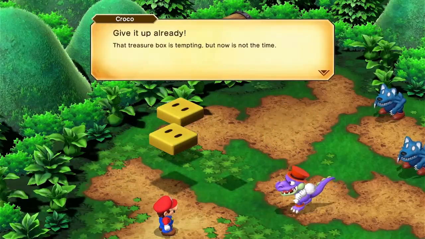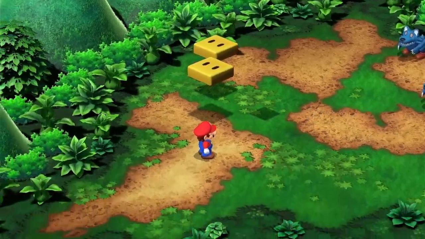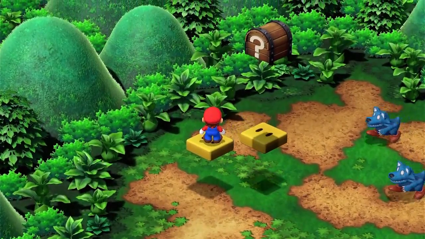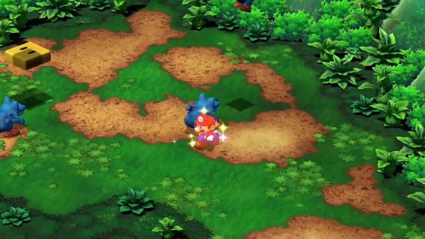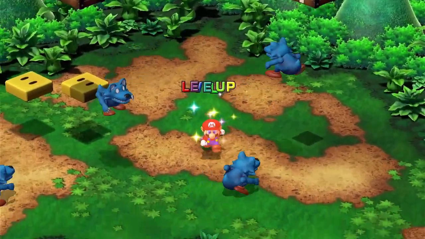Give it up already. The treasure box is tempting, but now is not the time. Oh man, I keep flip-flopping. Okay, you know what? Forget it. Let's just do it. Let's go ahead and beat Croco. In terms of video, it just makes more sense for me to beat Croco.